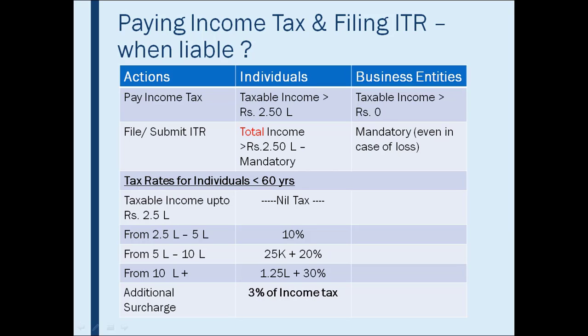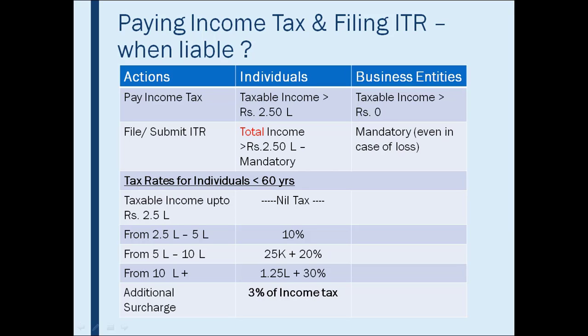Of course, other sources of income like bank interest or some dealings in shares or property will also be considered here. So the total income from all the 5 sources is considered. And you have to submit the income tax return only when your total income is greater than 2.5 lakhs. So here there is a difference. You may pay income tax only when your taxable income is greater than 2.5 lakhs, but in case of submission of an income tax return, it is not your taxable income but your total income which is considered, in which case it becomes a mandatory action. This is a very important point to note.